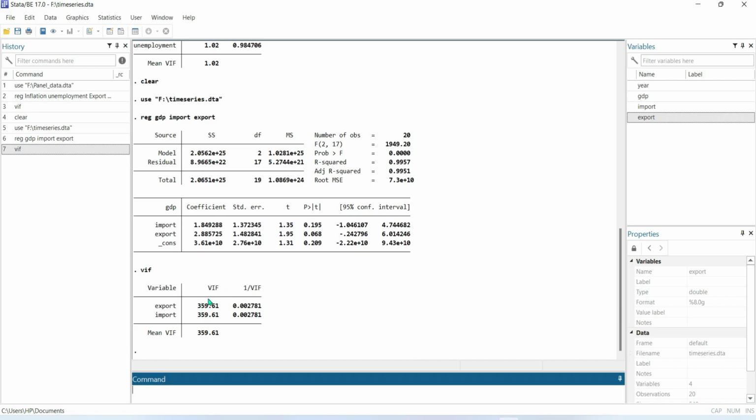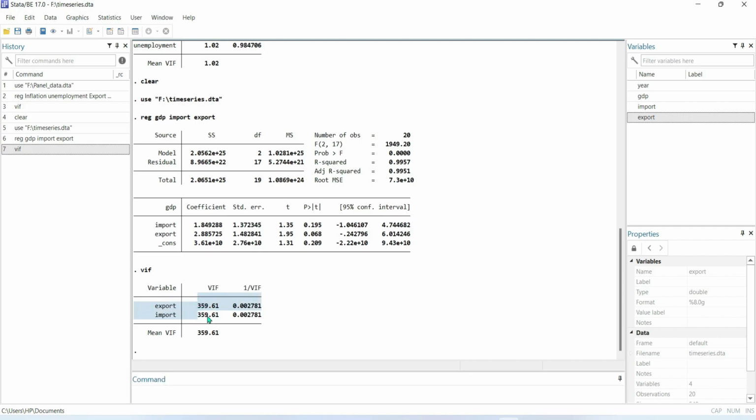It is very high than 10. That means there is higher multicollinearity problem in this model. And also if we look at the tolerance inflation factor, we can see that tolerance inflation factor value is less than 0.1. So we can tell that in this model there is higher multicollinearity problem.